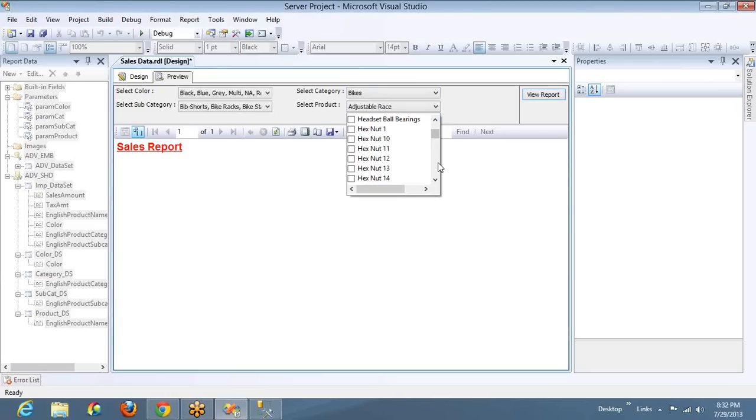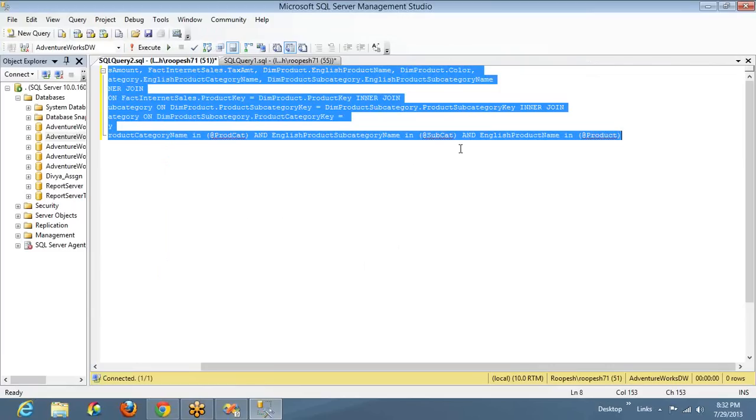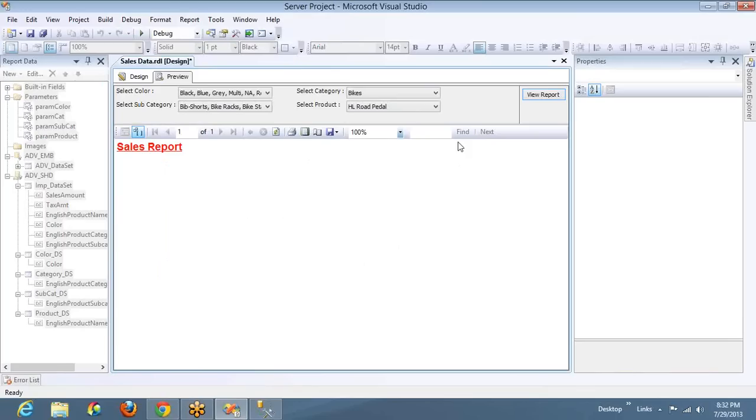Let me find some accessories related stuff. Everything I can see is bikes here. I think this is also a bike. Let me see. So it is like asking, okay, when the category is bikes and the product relates to an accessories product, how can you get the data? We're using an unconditioned combination between two parameters, and that's why you won't fetch the data. It won't fetch the output, right?